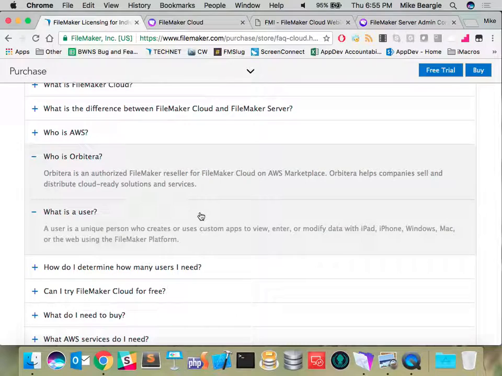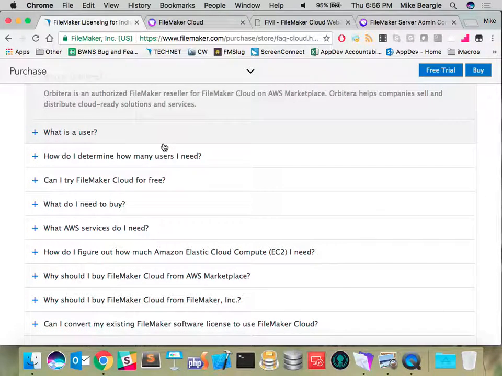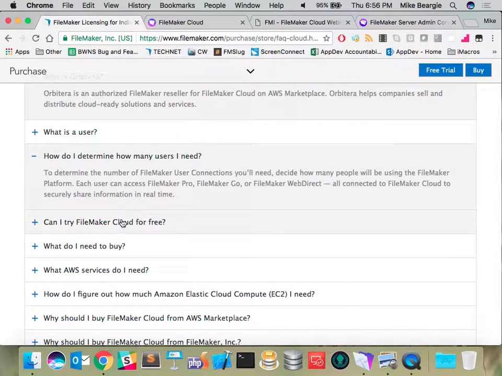How to determine how many users you need. It's done by unique person. So if I'm a person and I have 8 devices, I only need 1 license. I can connect my 8 devices. Here's the problem with a non-FileMaker spokesperson running FileMaker-based user groups: it was just never clarified. I think FileMaker's official answer on the subject is yes, but only one of their devices at a time.